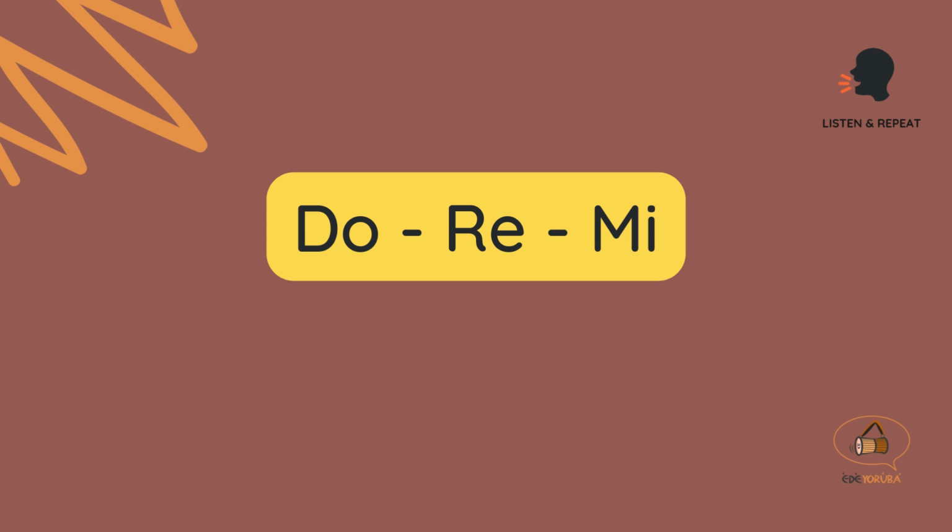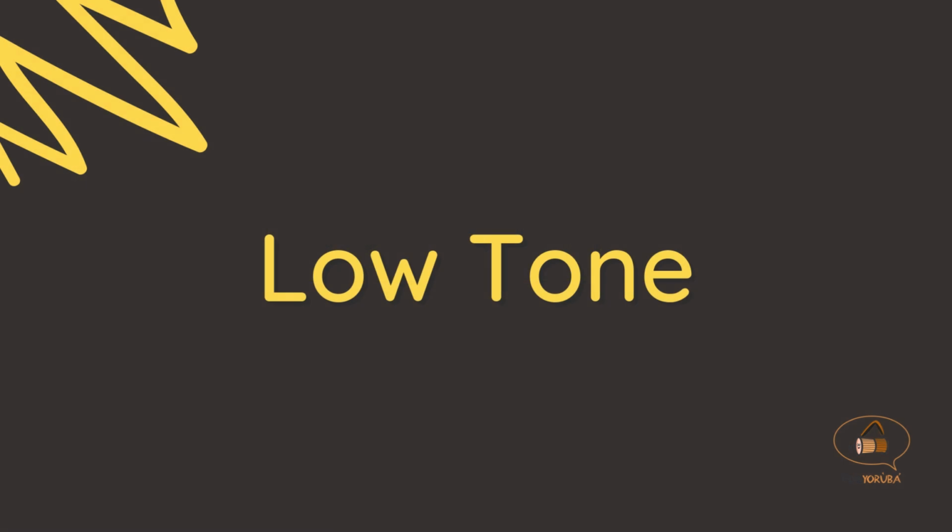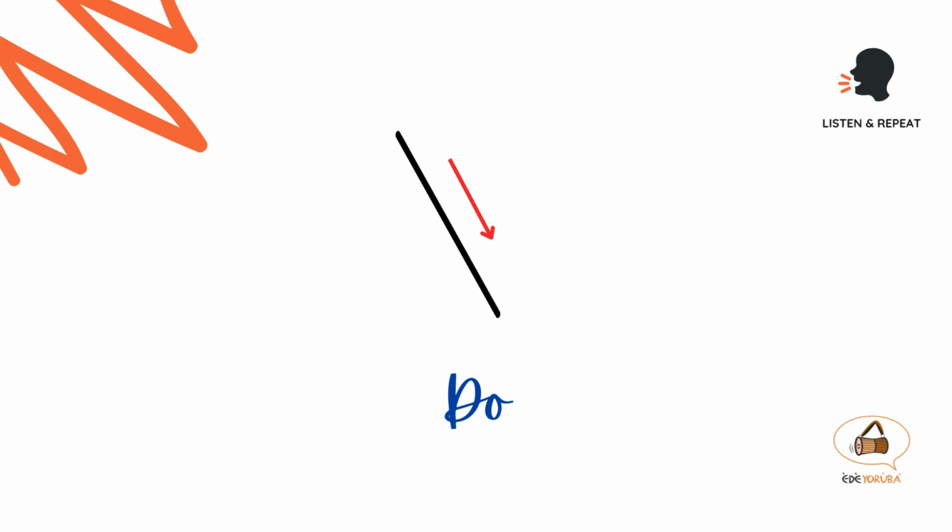Now the examples that I gave just now, you can see the differences. We'll start off looking at the low tone, do. The low tone, do, has a do type of musical note, and is depicted by this line. You can see the direction that the line goes. It's almost like from left to right, up to down. Try and remember this one.